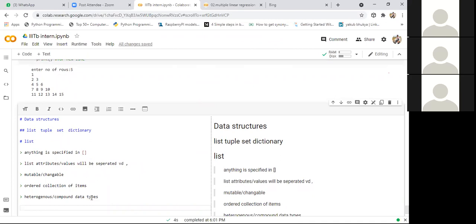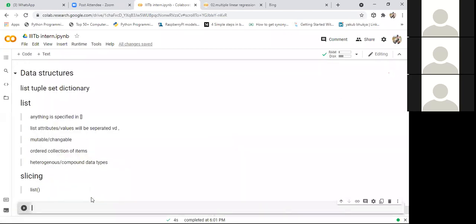And coming to the list data structure, here also we can perform slicing. Slicing is very similar to our string slicing. I will see that next. First, we'll see the basics. We'll define a list and check whether it is a list or not, and whether it follows all these properties or not. So here it is a theory.